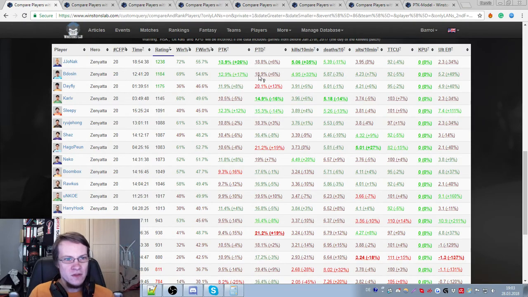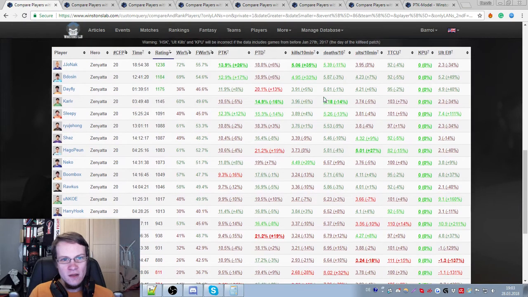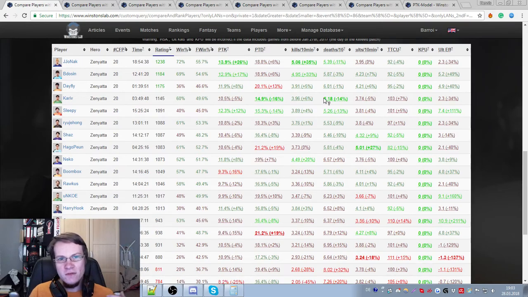If you want to just check if a player is passive or aggressive, not really caring if he's good or not, because that's also one thing, right? You can be passive or you can be aggressive, but that doesn't mean passive is good, and it also doesn't mean aggressive is good. It depends on your team environment. It depends on, well, we'll come to that later actually. So let's look at the example.